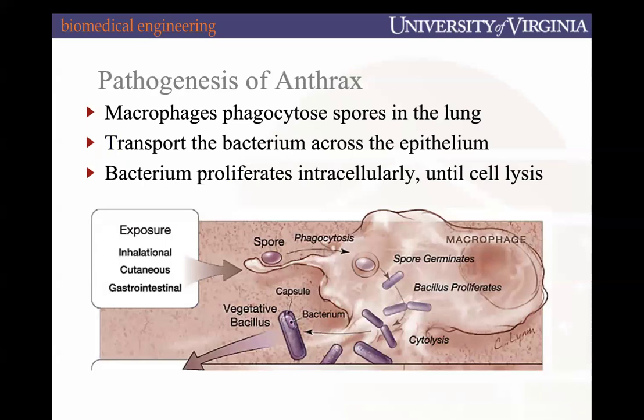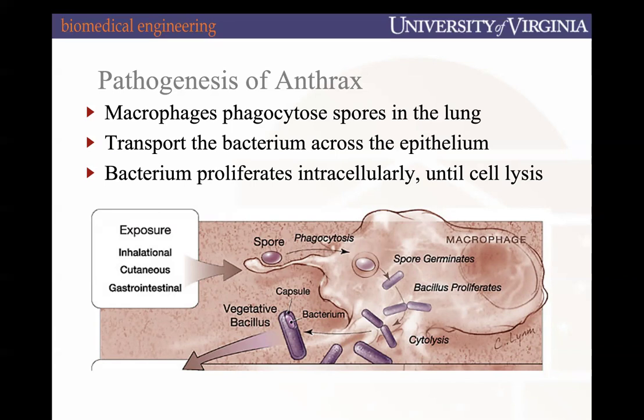So taking us all the way back to anthrax now. We talked about how anthrax, when it's in unfavorable conditions, will form these spores. And so particularly with inhalation anthrax, these spores will be inhaled. Macrophages, remember, are key phagocytes within our innate immune system. They will phagocytose these spores. What ends up happening now is that these spores are now in a more favorable condition.